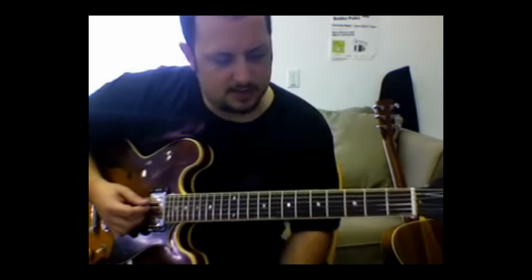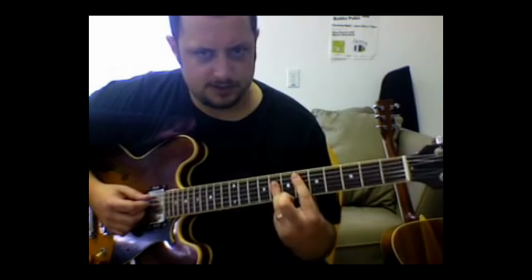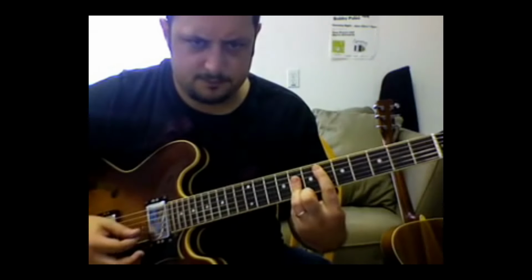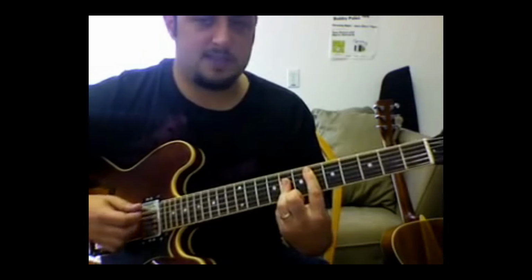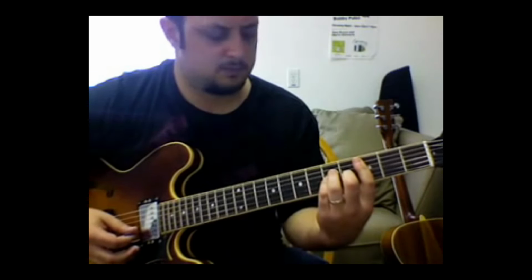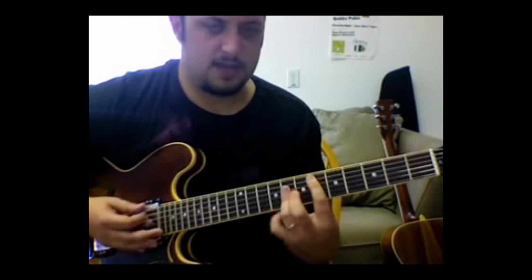The chord structure it starts with is E flat major. So it's this kind of bar chord right here. To C minor. A flat major. A flat major.